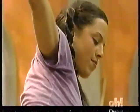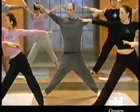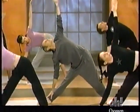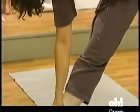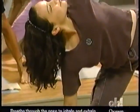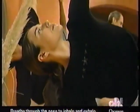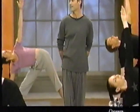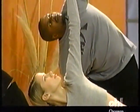Come on up. Other side. Turn the right foot out. Left foot straight this time. Same thing. Reach out. Come down. That's nice. Come on up.